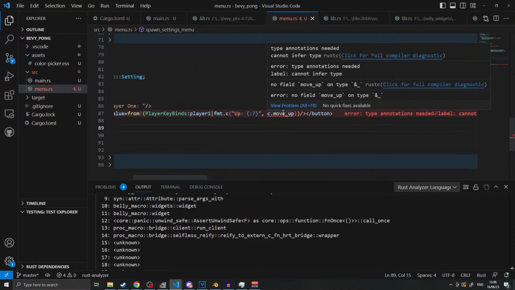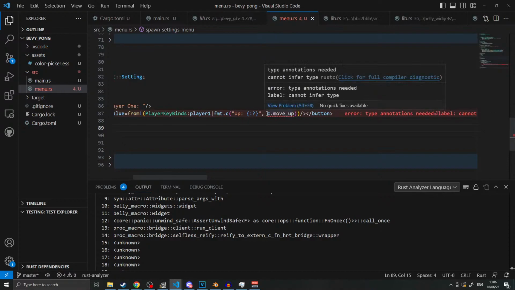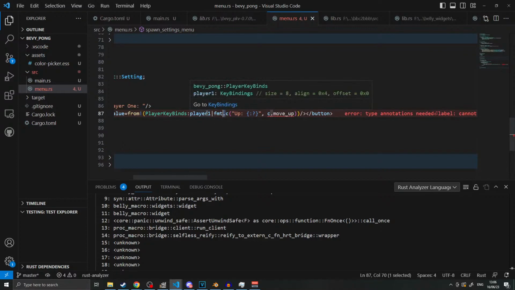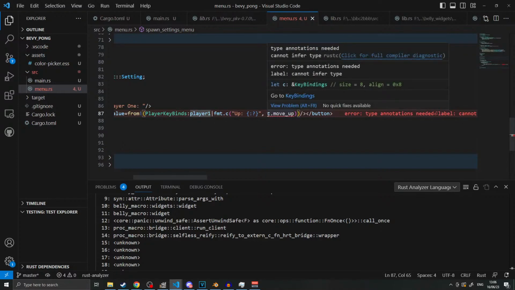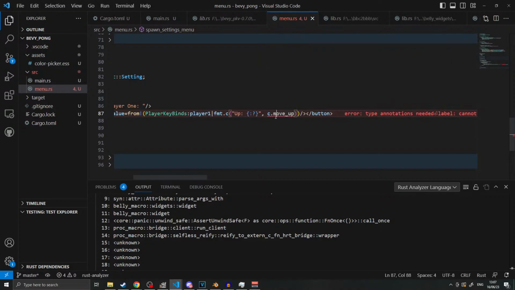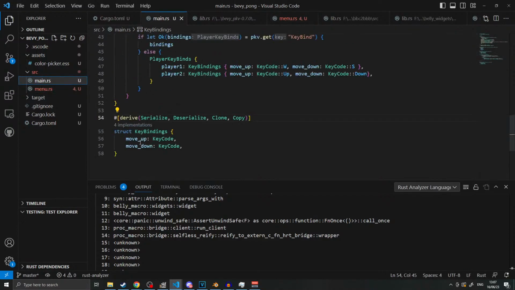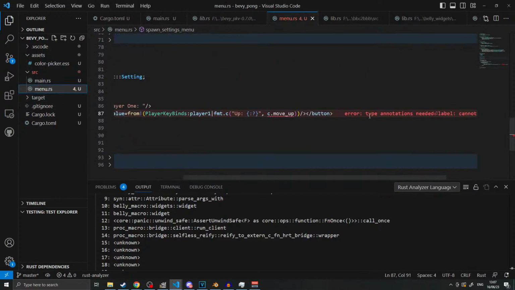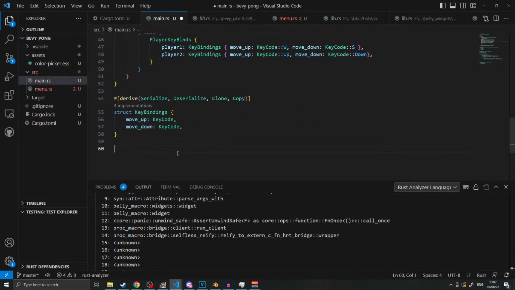Cannot infer type. Okay. Why do you need to infer the type? You know the type is key bindings. Okay, but you know what move up is. Okay, do we then, this is that fun thing of like, Belly is amazingly powerful, but just somewhat tedious sometimes.